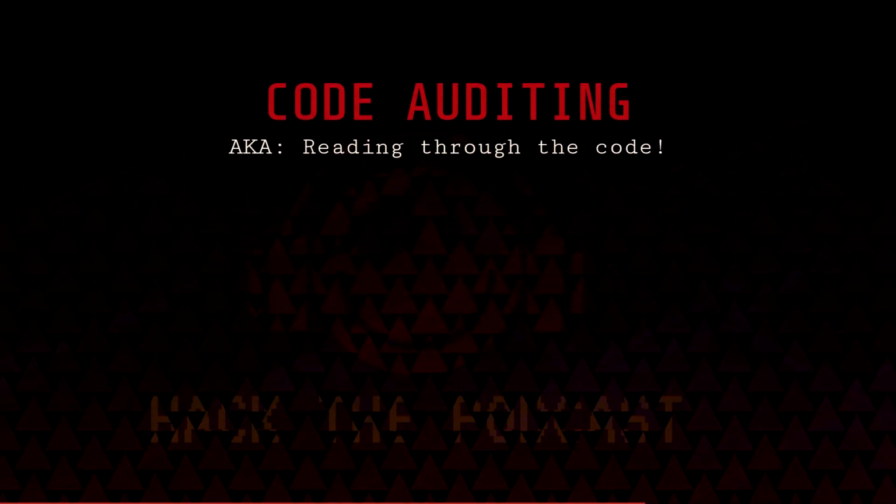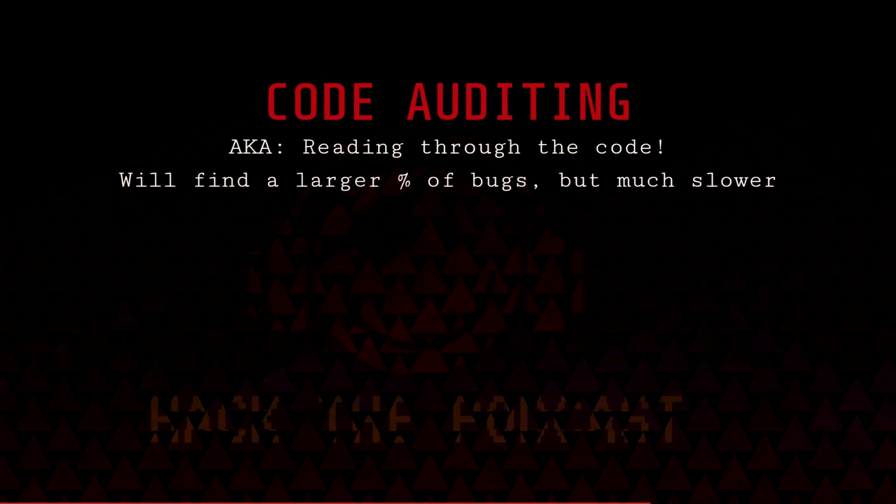The second way you can find XSS, and this is honestly the more effective one, it is much slower, but it's more effective. And that's simply reading through the code. If you have some amount of code, you're going to find a much larger percentage of any bugs that are in it by doing code auditing, because usually these kinds of bugs are actually relatively obvious if you know how to look for them. The crux is in knowing how to look for them, and of course the fact that it takes a lot longer, because if you have a large code base, then it's of course slower than just running a crawl on it.